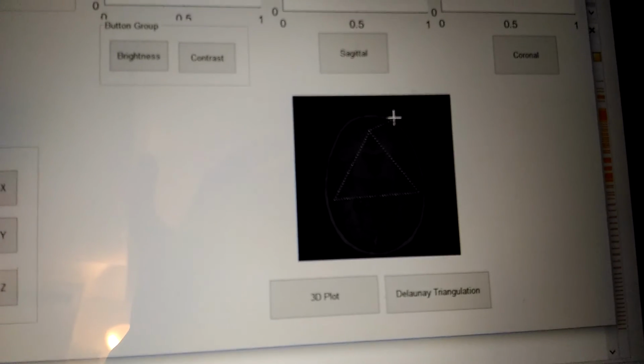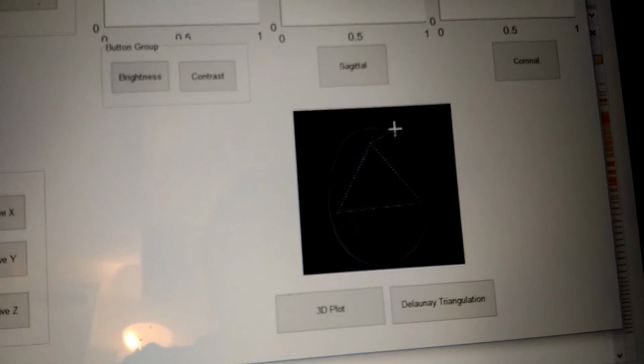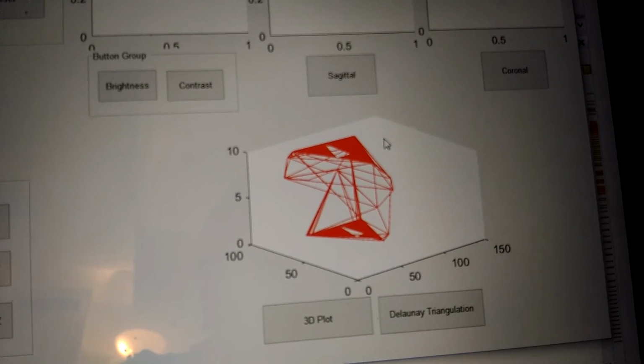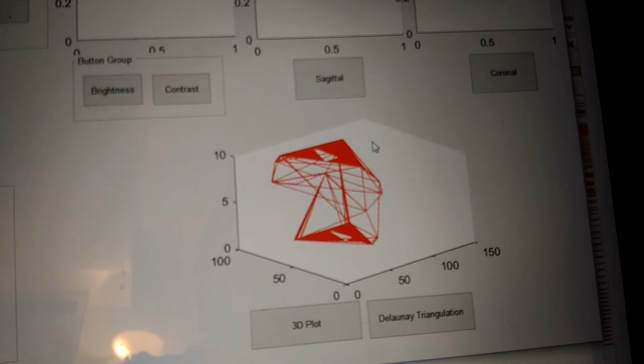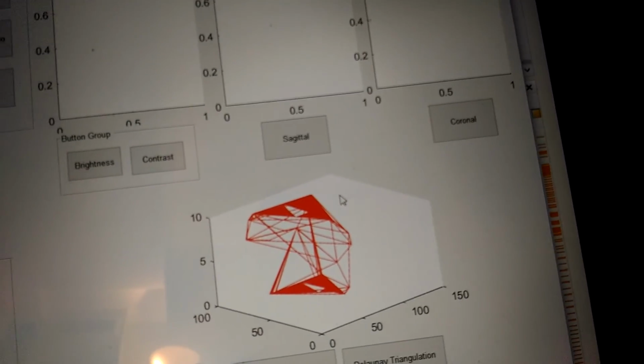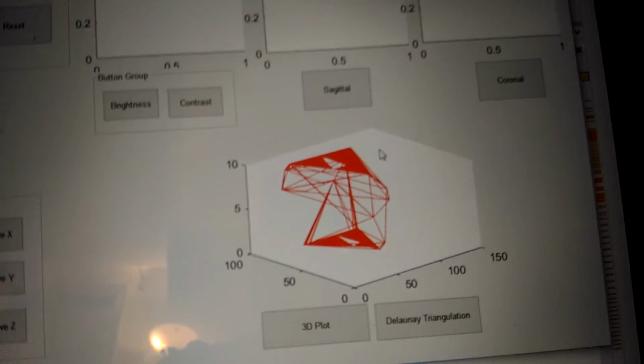And now after some time you can see a Delaunay 3D model is getting plotted, and whatever number of points or regions of interest I just selected, a 3D model is getting created based on the selection I have just provided in front of you.